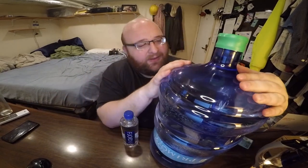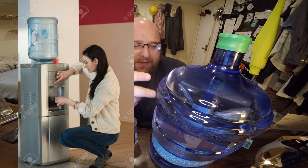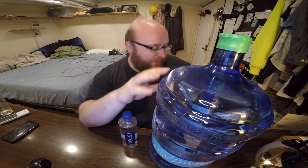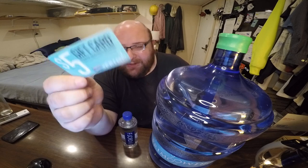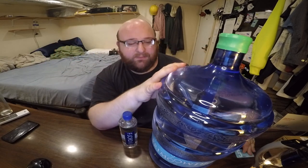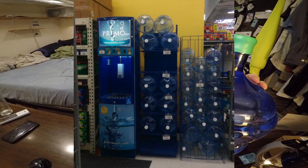This is the biggest bottle I've ever reviewed, the biggest bottle I've ever going to drink from. This is a five-gallon bottle made for a water dispenser — you know, like people in offices use these a lot. I've never worked in an office so I've never purchased one before. But Primo sent me a promotional gift card to get five dollars off a refill and I've never used it because I've never had one of these bottles. You have to buy the bottle full of water and then pay to refill it at a dispenser — in this case, at Walmart.